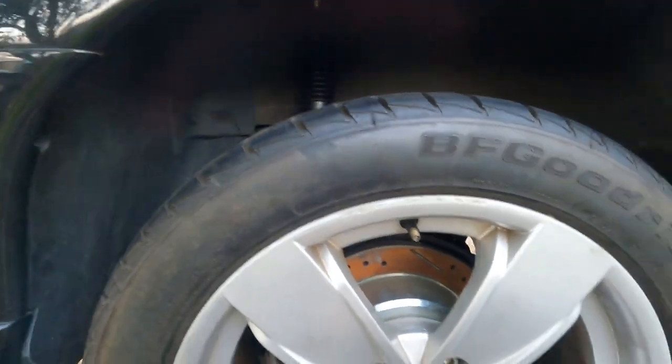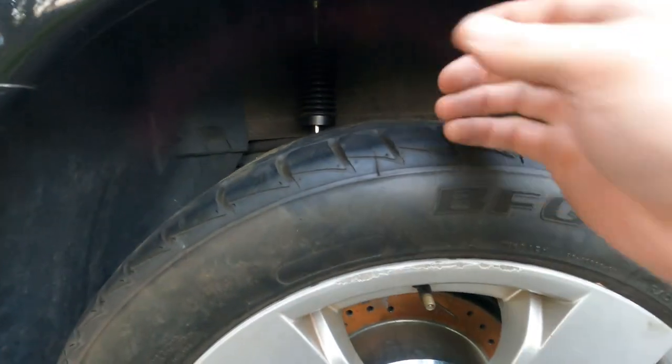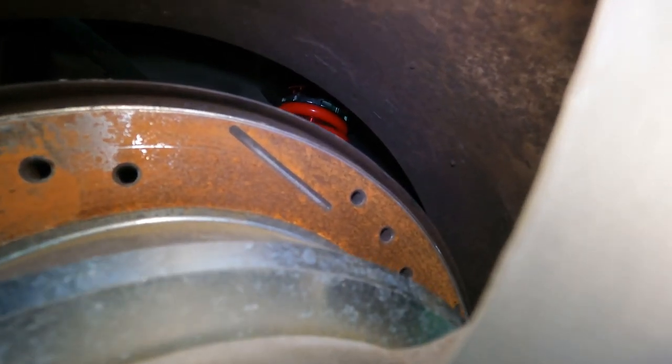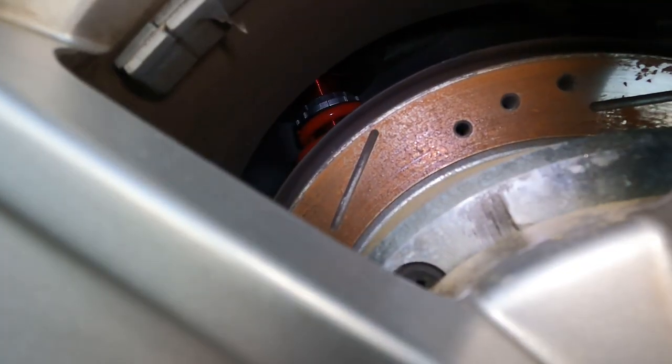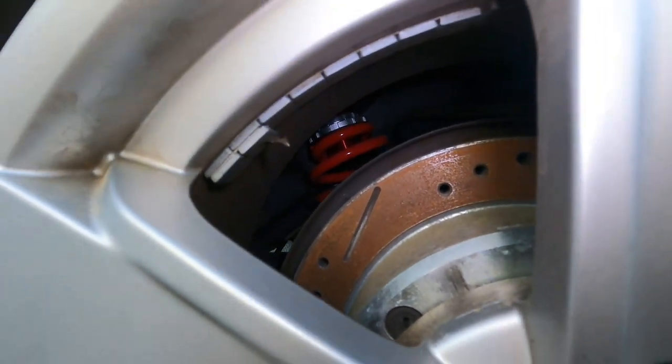So let's get under the back of the car and dive into this coilover adjustment. I kind of sabotaged this on myself just to show you how to adjust it. Right now there's a giant gap here for rebound — I lowered the coil spring all the way. Compared to the driver's side which is about a fist's worth, and the spring is probably about a quarter of the way down. We're gonna try and mimic that on the other side.